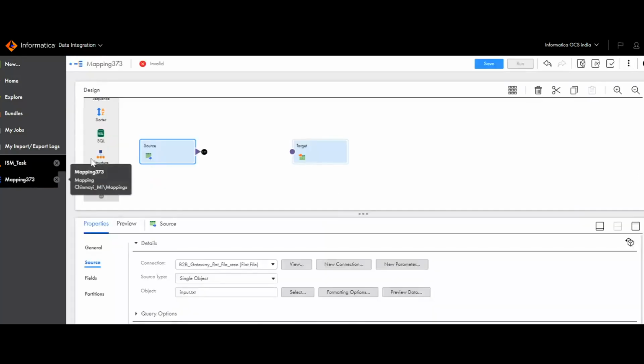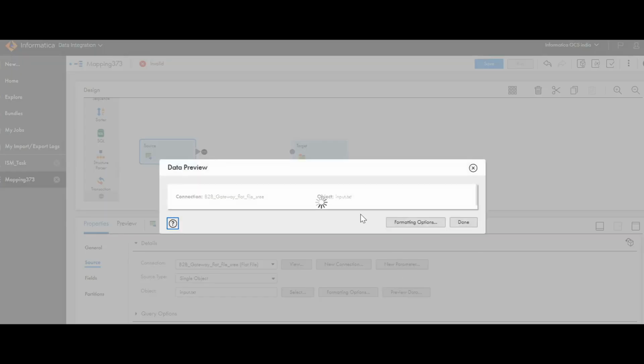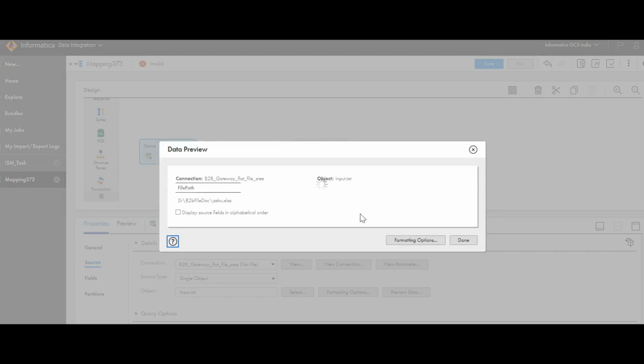In the mapping, I'm selecting a txt file where the txt file will have the path and the file name of this particular Excel. So this is my Excel file and it is present in this particular location, and I have made the column name as file path.